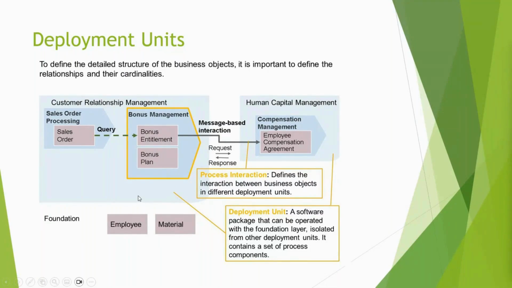This is again an interview question, so we can just make a note of it. Cross deployment unit: if you want to update any field in the foundation layer from the CRM, that is possible. From here to here, it is possible. From foundation to the CRM deployment unit, if you want to update any field, we can't directly update it. Either with internal communication or some other means, we have to do it. So we have that concept of internal communication. At that time I will explain it in detail and show it in the back end, so that it will be better understandable.